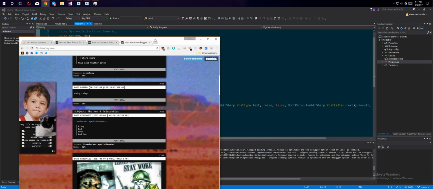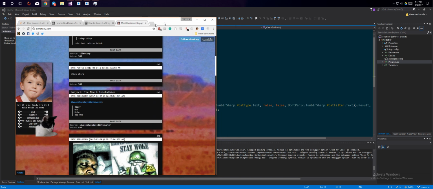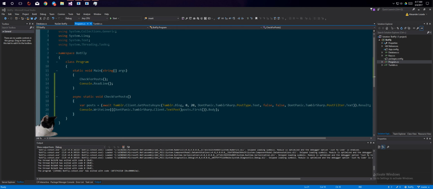Let's see here. So I am going to need to do something off screen again really quick, because I need to do Tumblr's API console. And for that, I need to put in some sensitive data. So I'm going to go ahead and go to my settings, go to my apps. And I'm just going to copy my consumer key, my consumer secret, and put it into the API console so it can do stuff. And we'll all be happy.